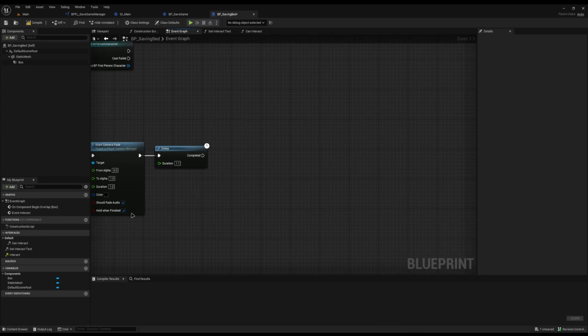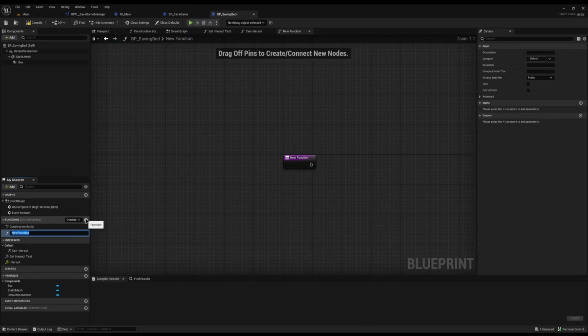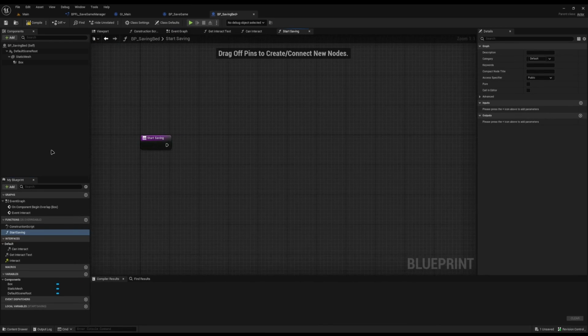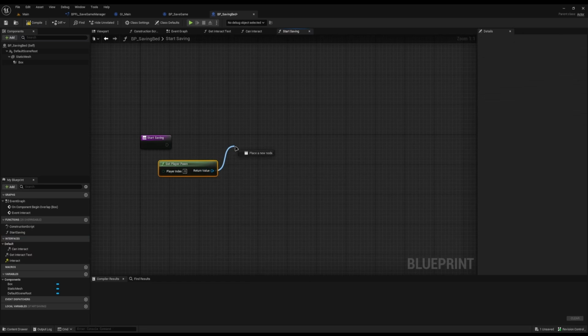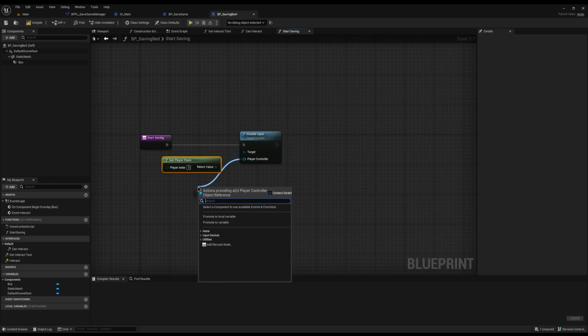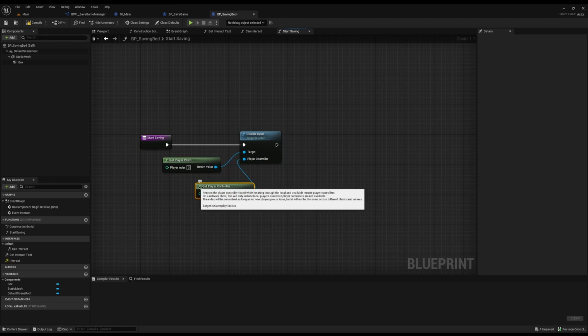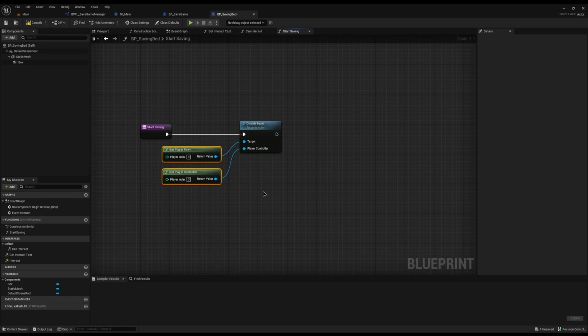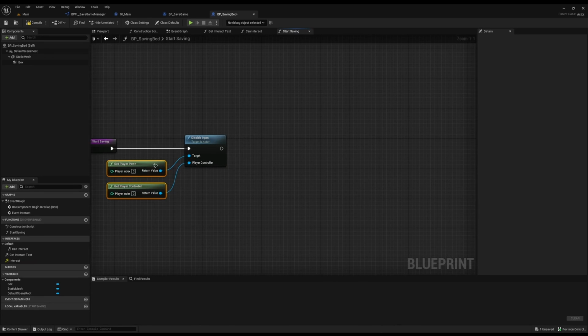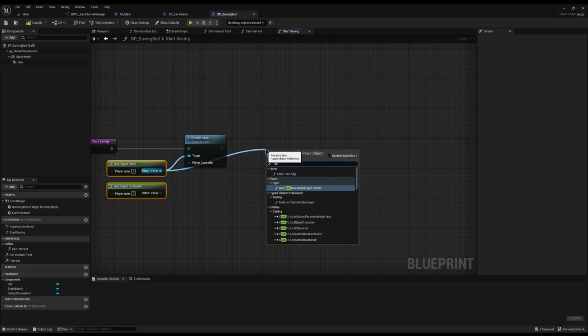So next after this, I'm going to come and create a function here called start saving, because there's a couple of things I want to do just for nicety on my character. So the first thing I want to do is get the player pawn, and I'm going to come and disable his input. So this, in theory, should stop the player moving around. So you're saving, you shouldn't be moving. And then from the player controller, I'll just do get player controller. Remember, if you're on multiplayer, you're going to need to tell it which player index to pick. After this, I'm going to cast the player pawn to my character, like so.